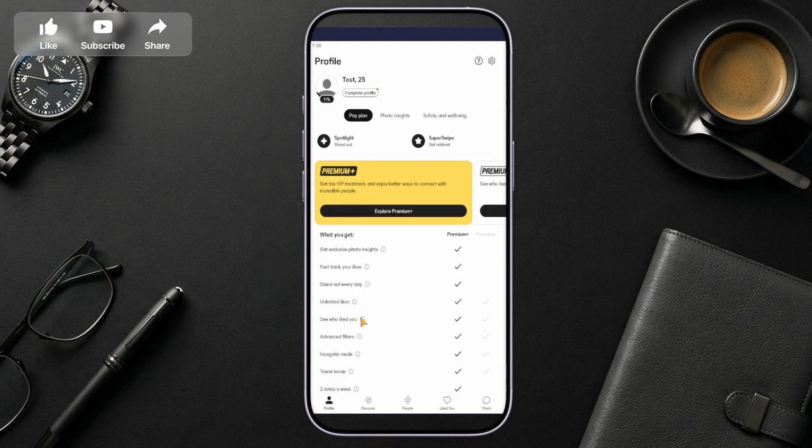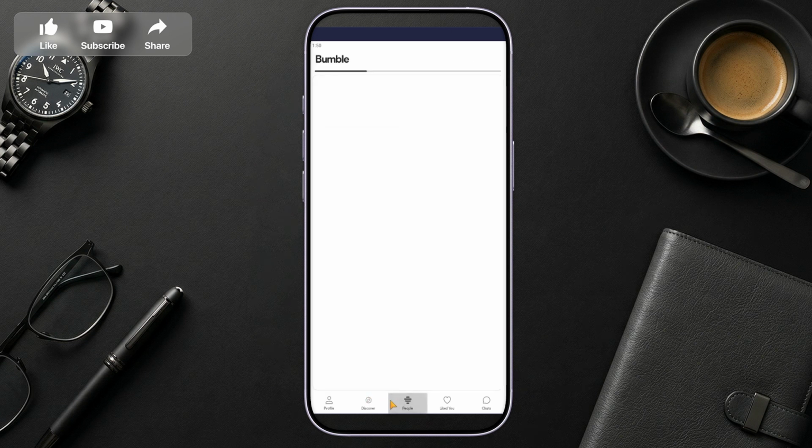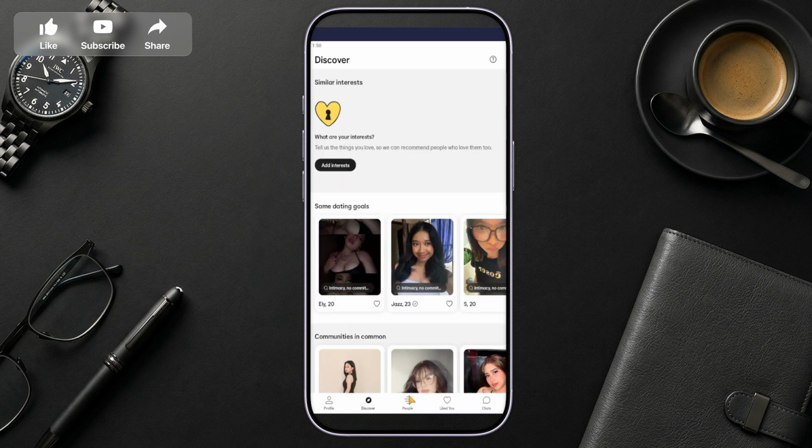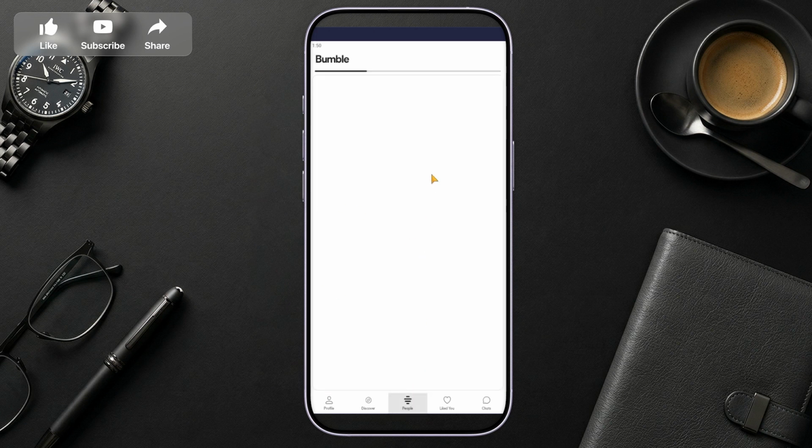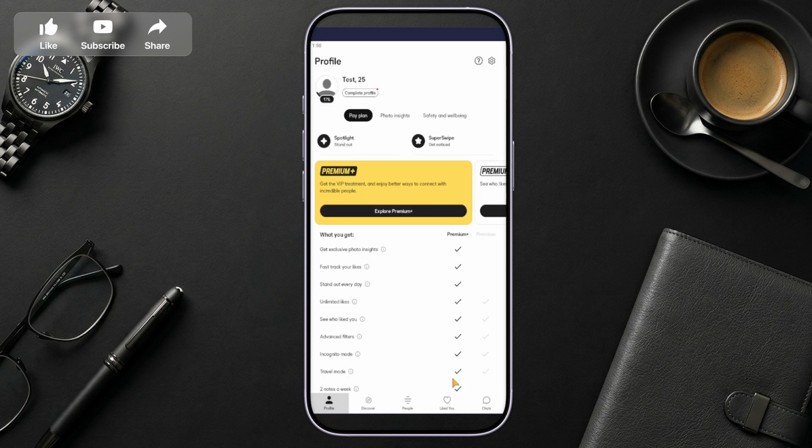Once you're in, head over to the People or Discover tab. This is where you can browse through profiles and start finding people you may want to connect with. As you look through profiles, swipe through them and interact with the people you're interested in. Take a moment to actually read their profile details, because this can make it much easier to start a meaningful conversation later. If both you and another person show interest, Bumble will create a match for you. That match is what allows the conversation to begin.